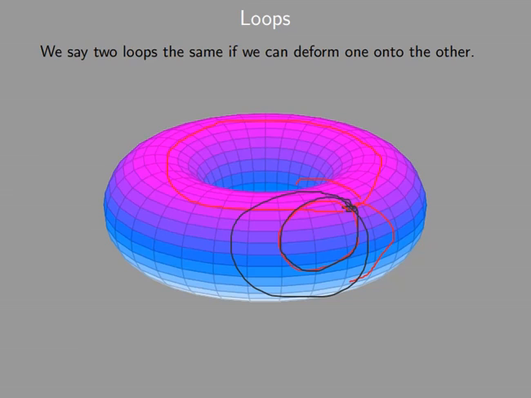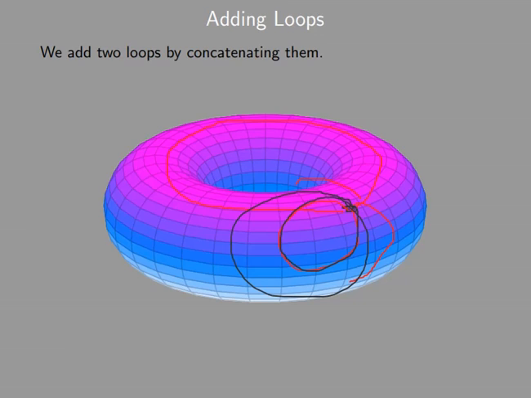It's also true that the black loop, either of them, because they're the same, and either of the red loops are actually not the same. If you think of it as a rubber band, you can try sliding it around. You won't be able to transform one of the loops into another.